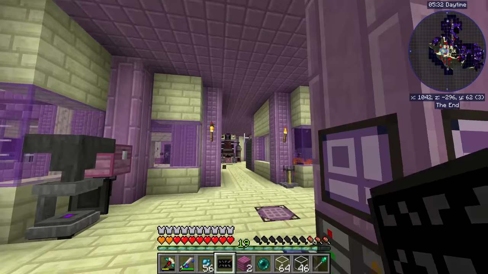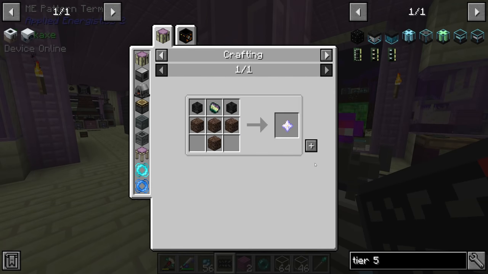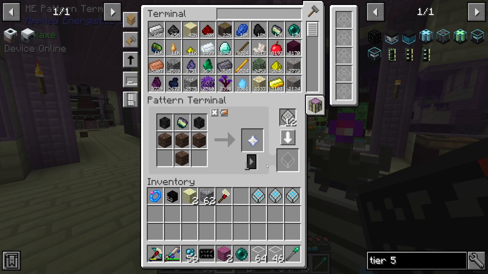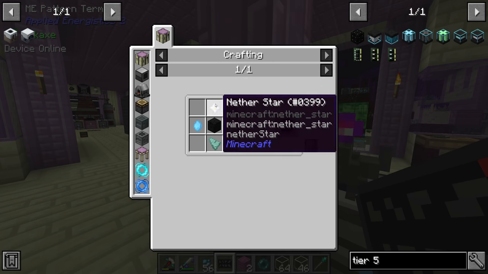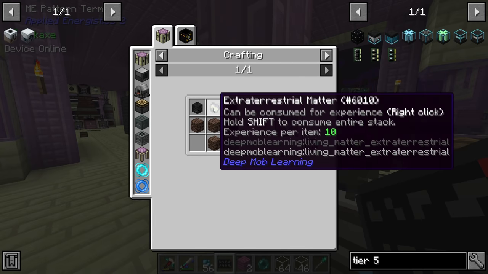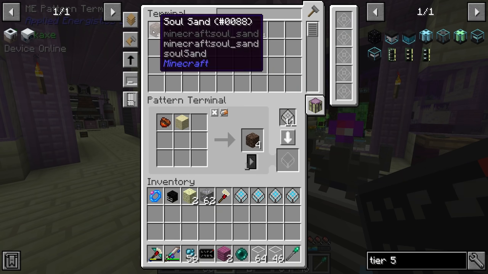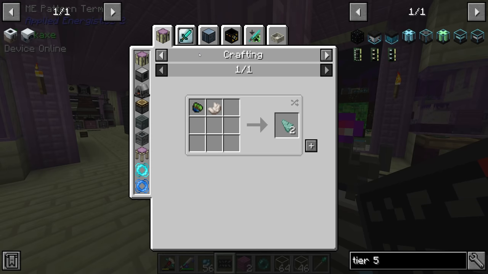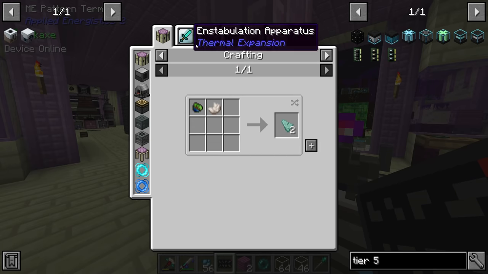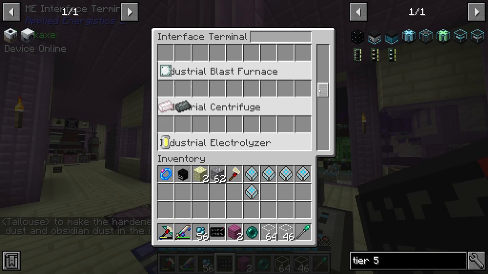The emeralds shouldn't be a problem now, because now that we're getting emerald ore, we actually have a ton of those. No longer do we have to deal with the Amadron Corporation. We can encode the recipe for nether stars. And how are we doing on wither skeleton skulls? We're doing all right. How are we doing on soul sand? We're doing less all right, but I believe we can also teach our system how to make soul sand. On top of that, prismarine, I think for now we'll just teach it this recipe here, and then we can put a bunch of nether quartz into our system to get that going. And at that point, I think we might be good to go.